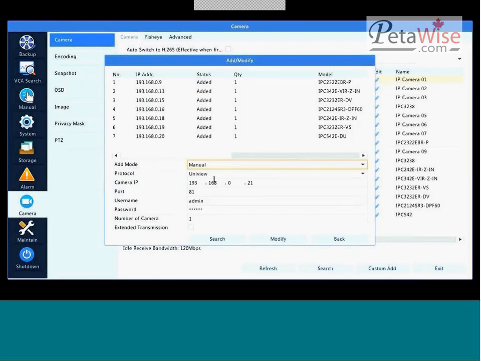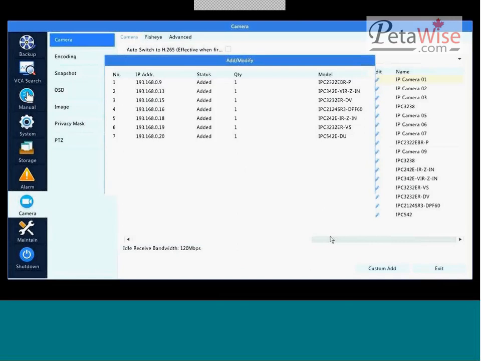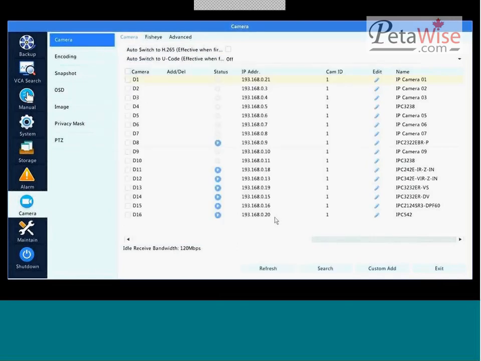Or if we have a camera that's on the customer side of the network instead of on the NVR side of the network, we also need to set it to manual. So anytime we're not doing a situation where it's simply PoE port, wire, and then camera, we're going to need to change that from plug and play to manual and set up things like IP address and port and all these things as well.